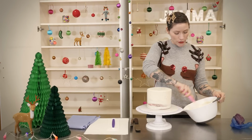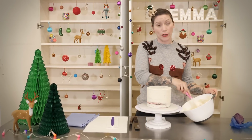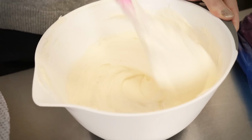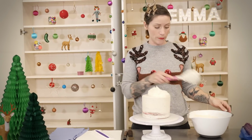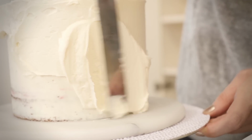So I'm going to start by using some vanilla buttercream, which I've made already, and you can go ahead and click on the link up there to see my masterclass video, so you know how to make delicious vanilla buttercream as well. So the first thing to do is to give it a nice, generous coating of this lovely vanilla buttercream, just in the normal way, but not worrying too much about getting it super duper smooth.